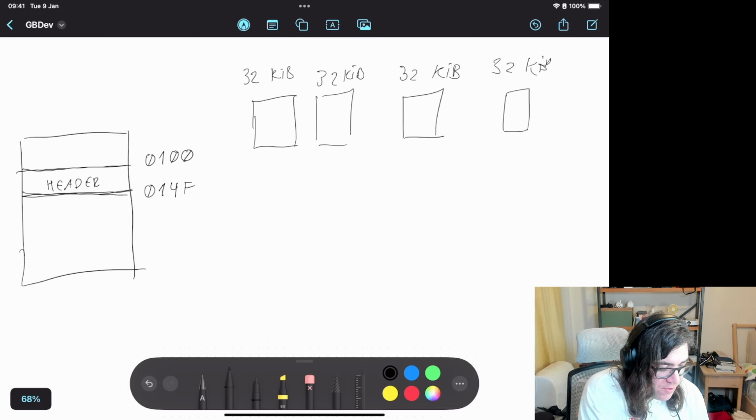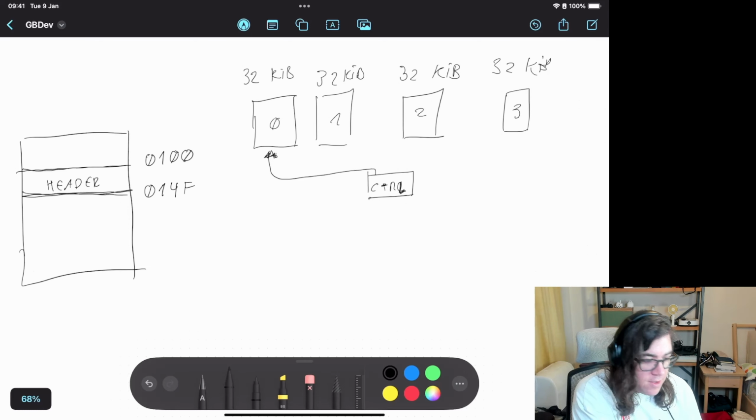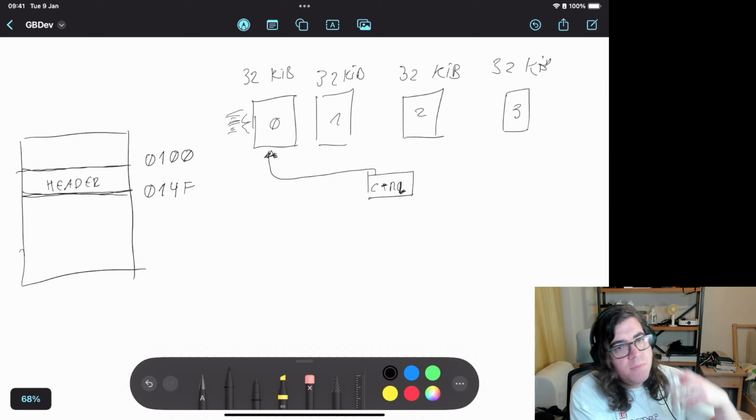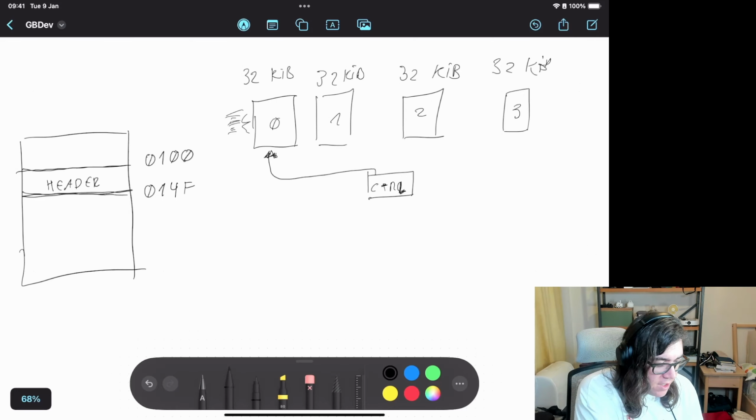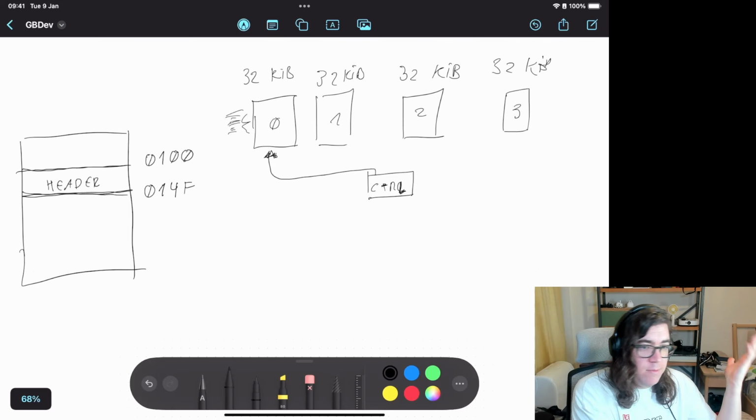Let's say, for example, we have a cartridge with 4 of these, and then we have a specific memory controller, right? Controller that would indicate which one of them is the active chip. So those can be numbered 0, 1, 2, 3, right? So the game would start here with the header data and everything, right? And it would run its course, and at some point, let's say you want to switch to the next level, it no longer fits into this memory, right? Because it has some special sprites or whatever, so it is on the next chip.